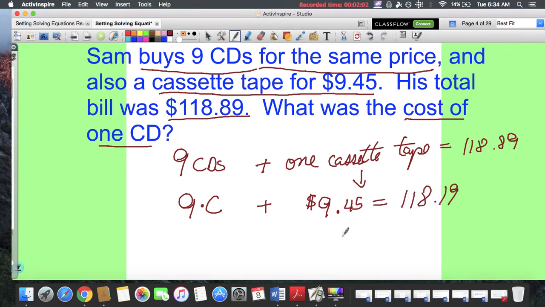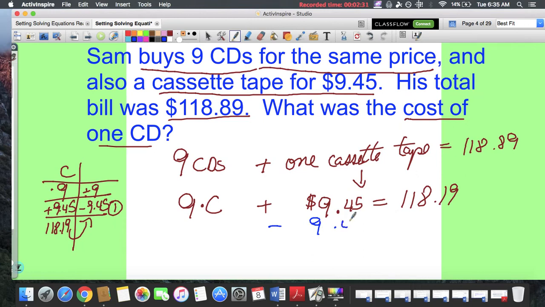And there is my equation. So you can do your story if you like. I have a variable C, which will be multiplied by 9, add 9.45, and that gives me 118.89. Using inverse operation, I'm going to do minus 9.45 and then divide by 9. I forgot a multiplication symbol there. So first thing, number 1, is going to be minus 9.45. Remember, there's both sides. Minus 9.45 on the other side, so you can use your calculator here.